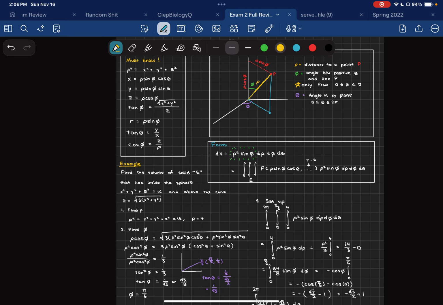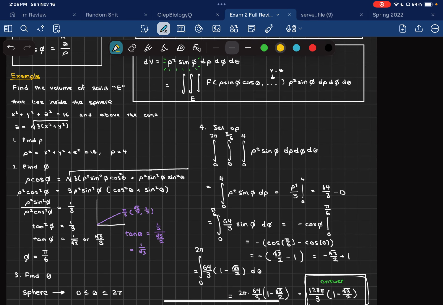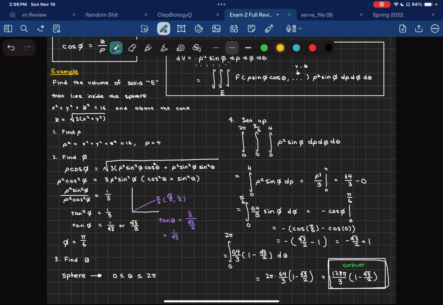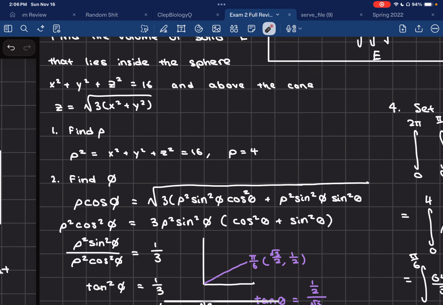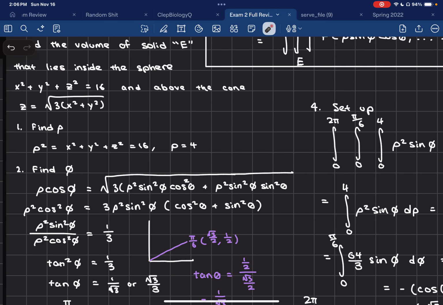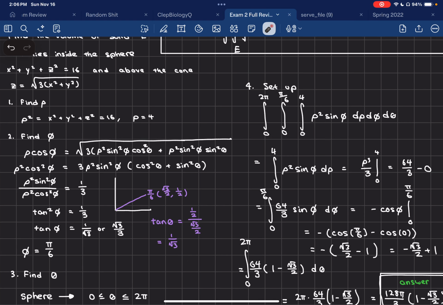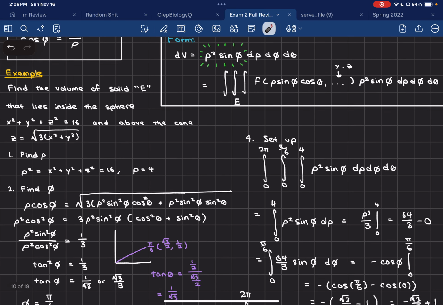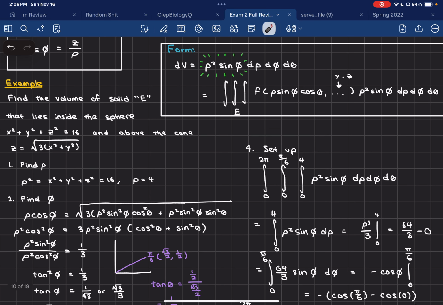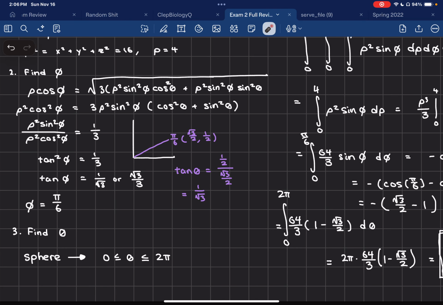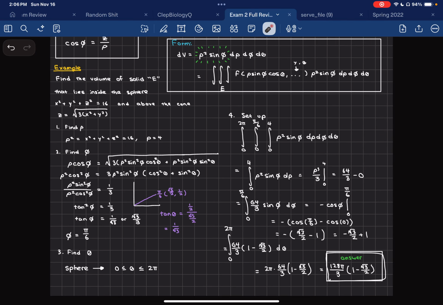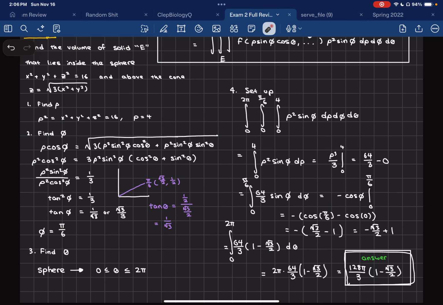So this is a very big example that I cannot completely work through here on this video because it would take so much time. But what you should know is that the general form of solving these, the hard part is just finding your bounds. It's not too hard to do all the integration, but finding your bounds, setting things equal to each other, converting these Cartesian coordinates to their spherical counterparts is the secret to finding your bounds. And then as soon as you find your bounds, just do some integration and then you got it.